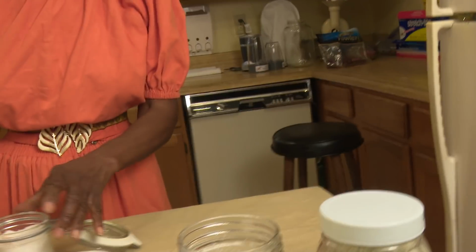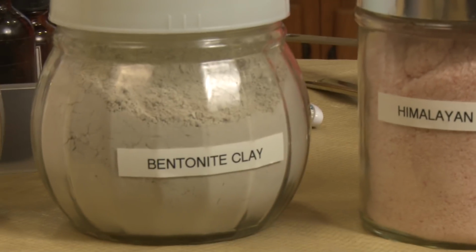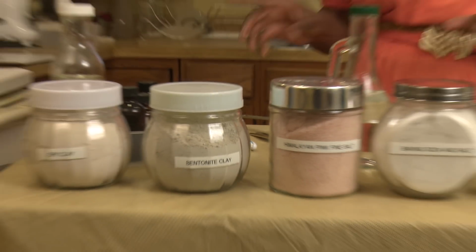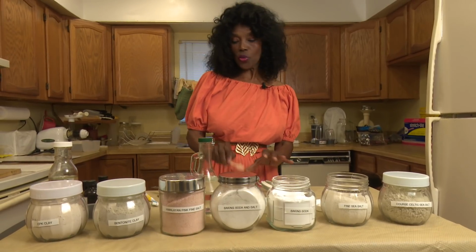Now, what are these things here? Those are different ones. This one, for example, is a bentonite clay, and this one is an EPK clay. You can mix those together and do the same thing. I'll show you in a bit what we can do with the additions to the basic recipe.